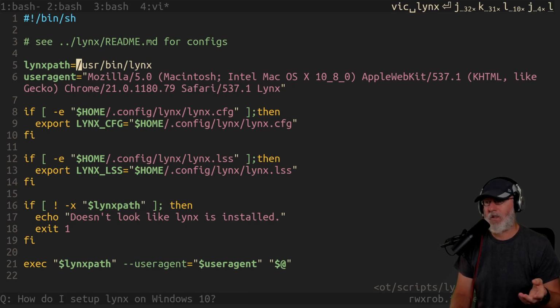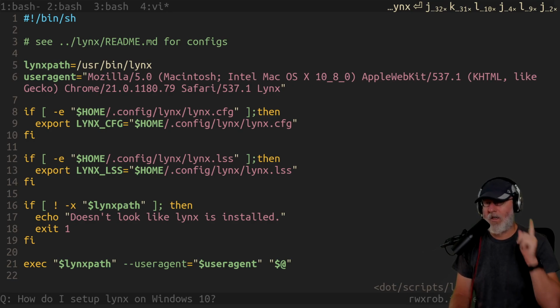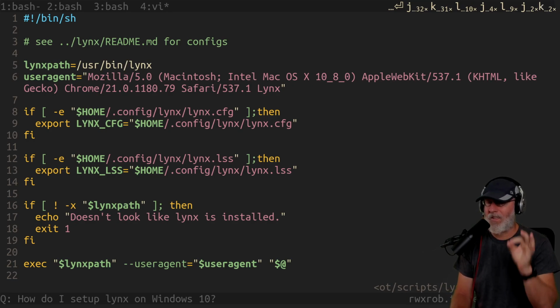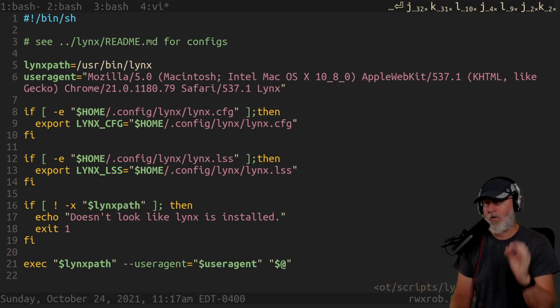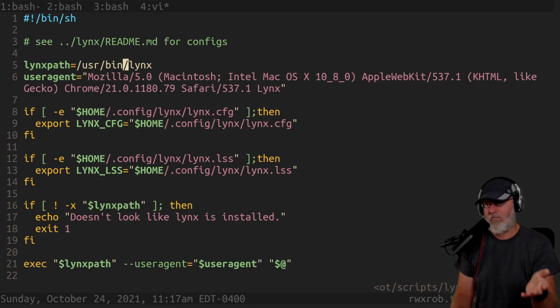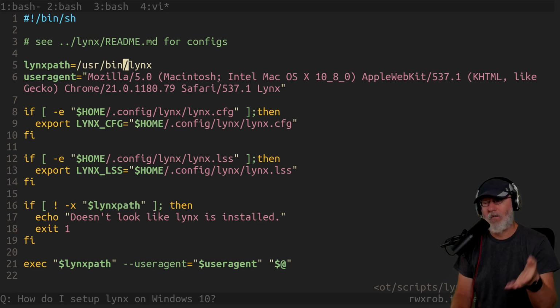But what this does is it takes over the lynx path. It changes the user agent. And I can't tell you how important this is. Once again, W3M if you're a beginner. If you're a beginner and all of this freaks you out and your eyes glaze over, try W3M first. And then when you get brave and you know how to shell script, you actually know Linux, maybe give this a shot. This is a really great, tiny little scripting project.